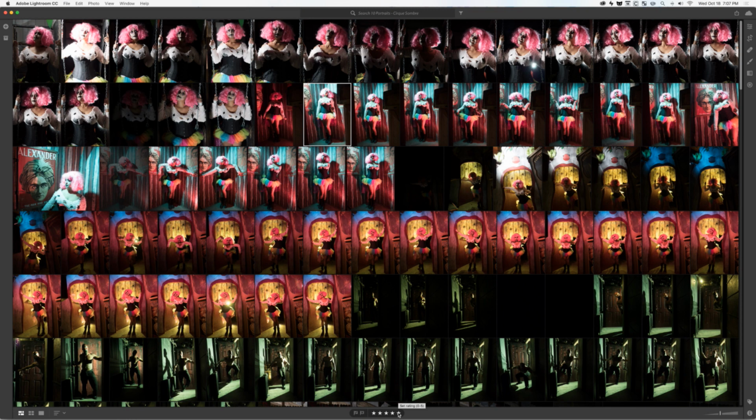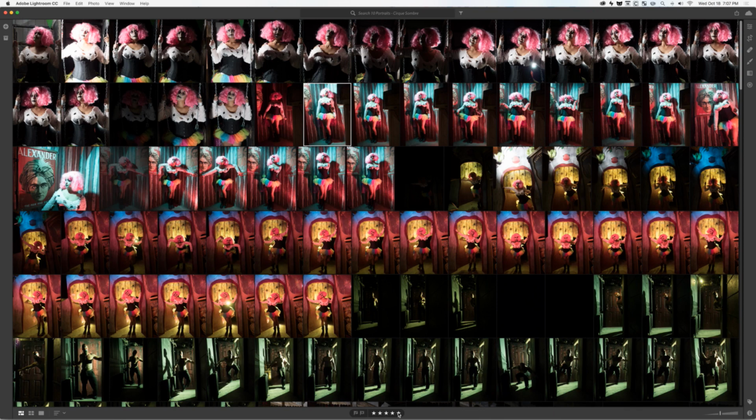Does anybody use star ratings? Because I got to tell you, to me, star ratings are stupid. Because like 1 through 5, there's no 3-star image for me. It's either 5-star, which is an image that I love and I'm going to edit, or it's 0 stars and I'm not going to edit it. So I don't use stars because I find they don't work for my brain.